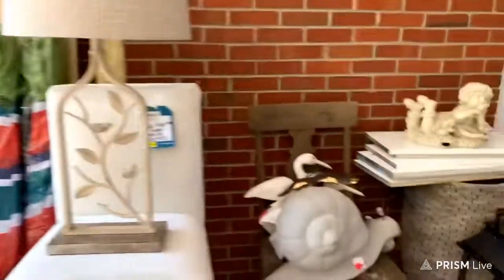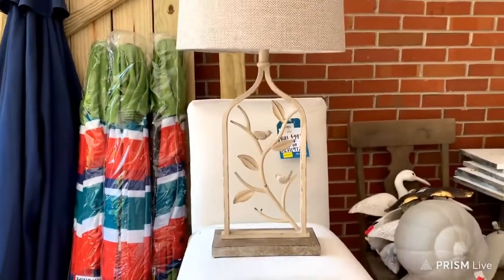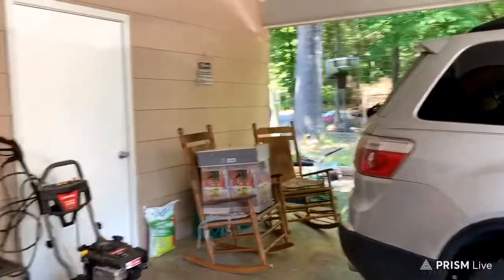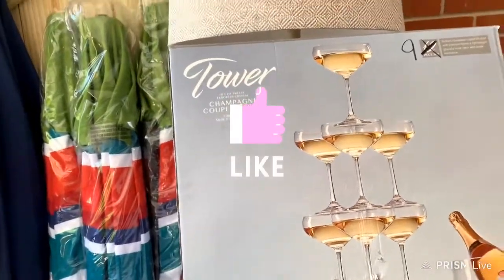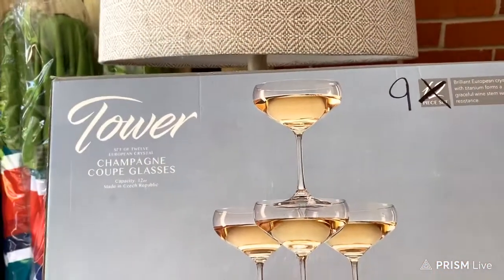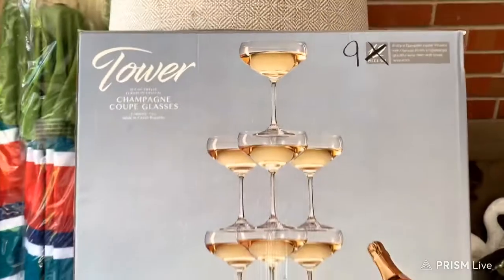I'm going to put that in there. And still, I haven't got all the stuff back into the backyard and got all that fixed up back there. I've got plenty more off of this haul. And then there was a box of champagne coupe glasses — it said it was missing one. It's a set of 12 and they're saying there's nine in here. But that's okay. The price on them was $39.99, and all of them are intact.